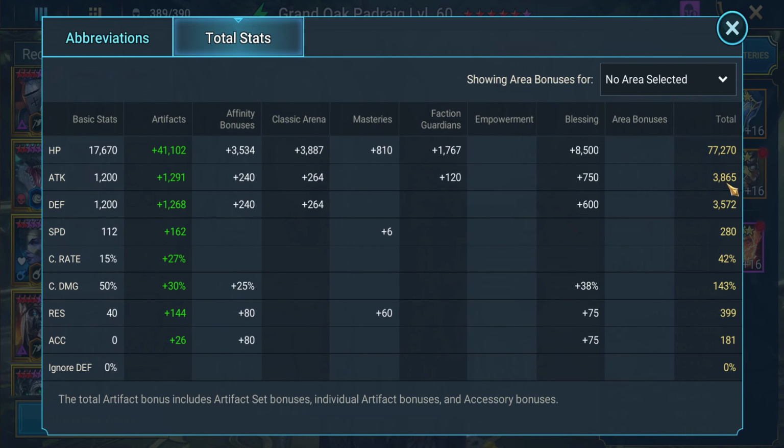What am I doing with this dude? 3,800 attack. I'll take it. His defense could be a little bit better. 3,500. The speed, 280. I mean, this isn't the best Padre build, to be honest. I got to redo this guy. I just threw this guy together real quick, so I wanted to get him in my comp.